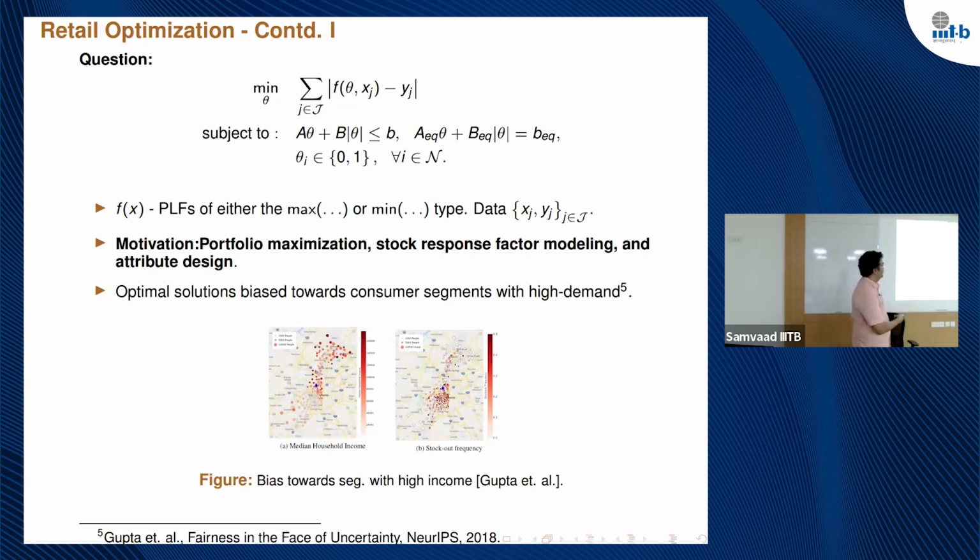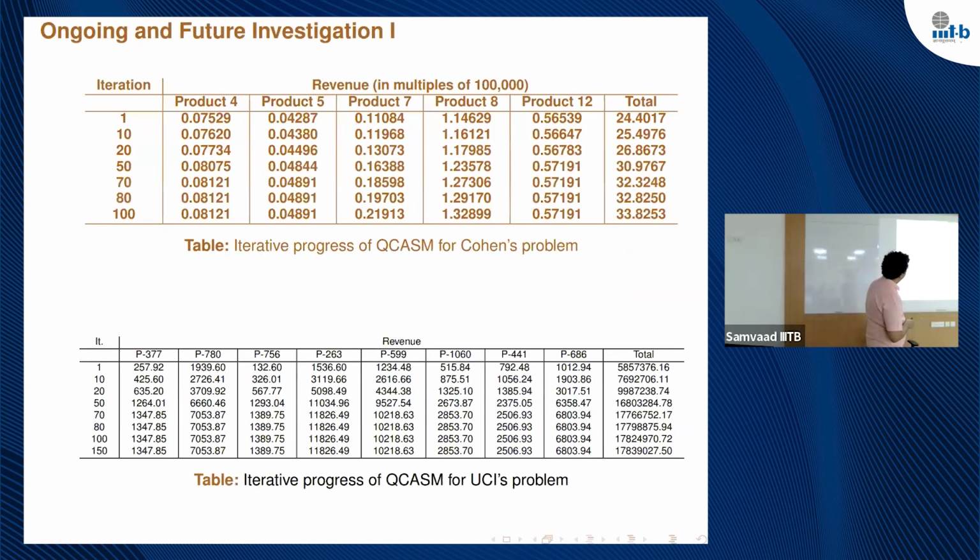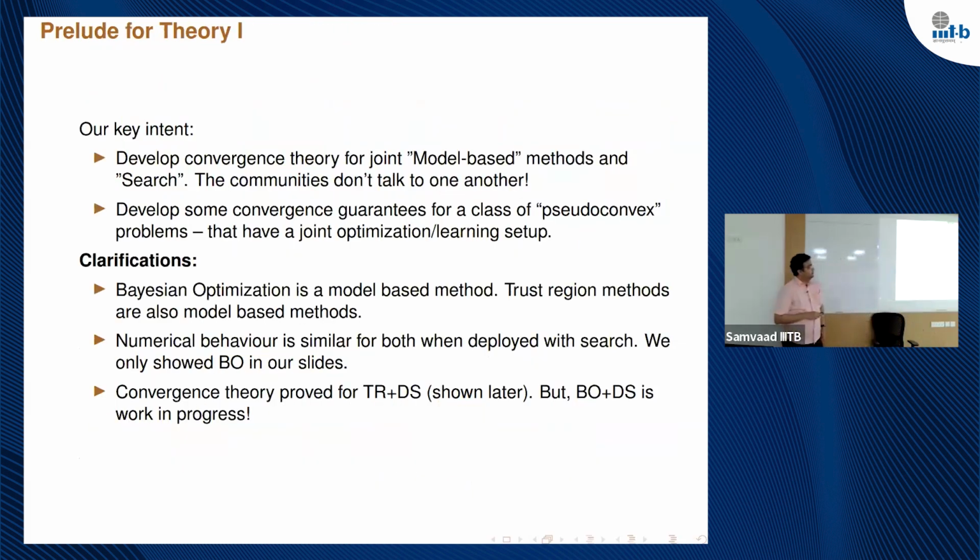So it shouldn't happen. So that's another important thing that we're talking about. This is just to say that we are fitting PLFs here and there's some theory behind it. But nevertheless, all we tried to do here was solve this problem and this joint problem, and we presented some numbers. It's not about progress. We are not comparing with any algorithms. We're just trying to solve this problem, which is present in literature. That's pretty much it.